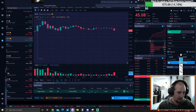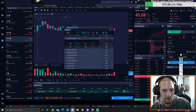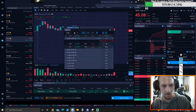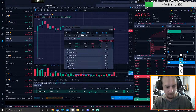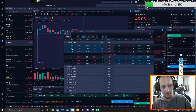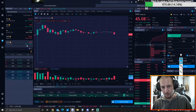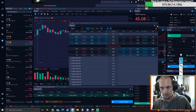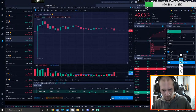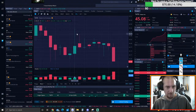Or you can even drag it off of the screen and put it on a separate monitor, like on a different tab. It won't link if it's on a separate setup, but what you can do is change this. Let's say I'm trading SPY right now, change that to SPY, and make that part of another one of my layouts, and I can trade directly from there. That way I never have to leave my actual chart, and I can continue to trade. Now I've done screwed this up. Anyway, this is the deal.